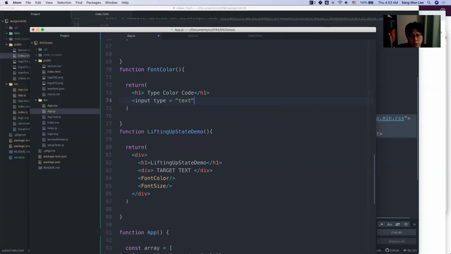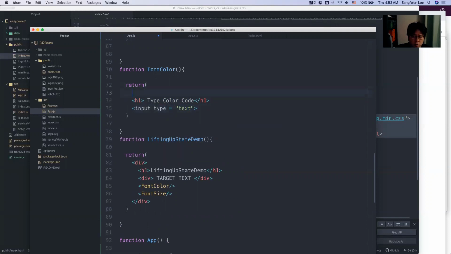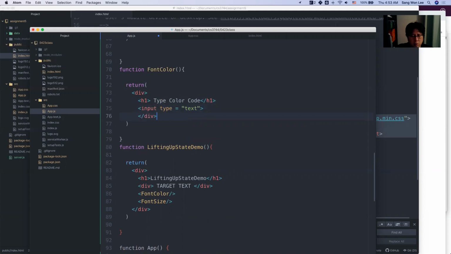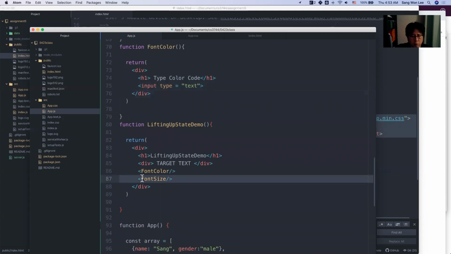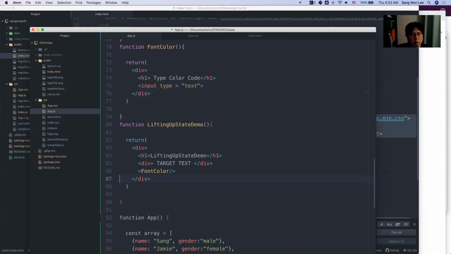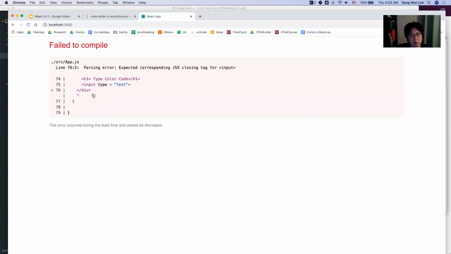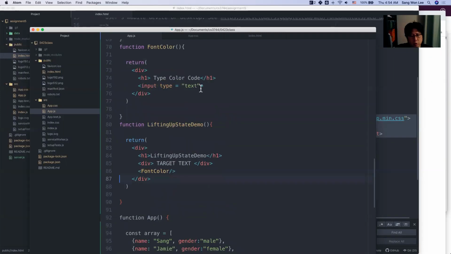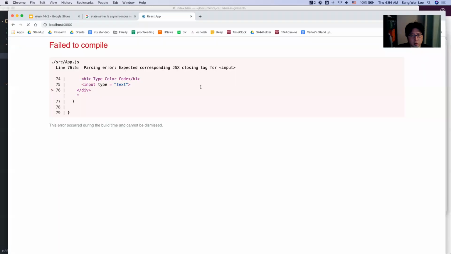I'm not going to do any sanity check right now. Let me demonstrate what it is. And let's forget the font size for now. Let's have one child. Input needs to be terminated.